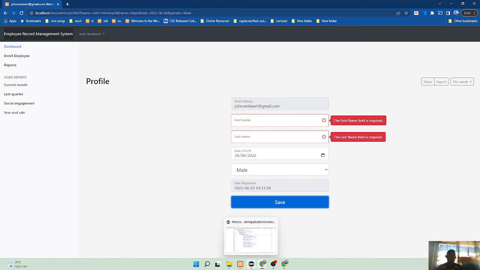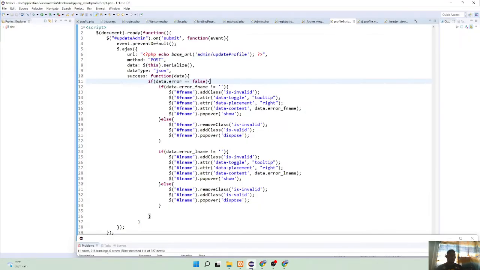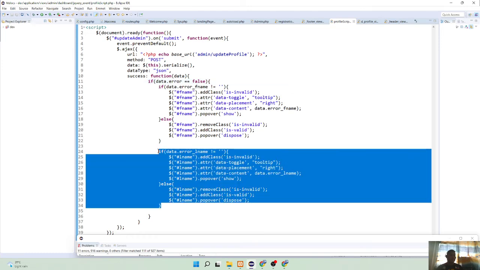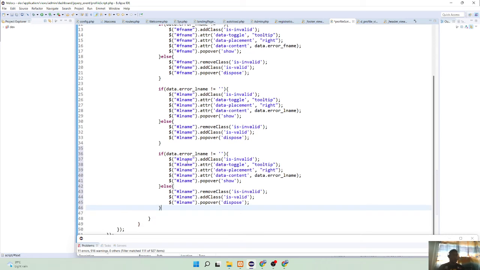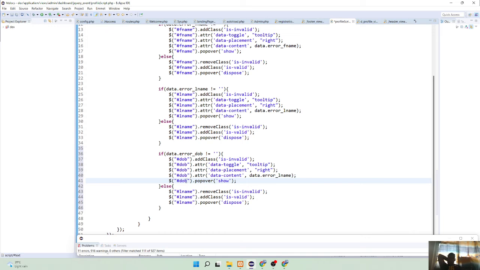Then we have the date of birth. DOB, and this one is DOB. This one is error DOB.